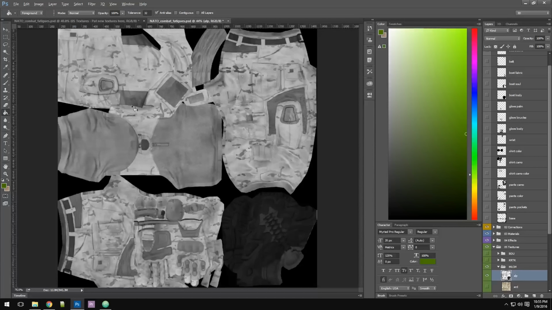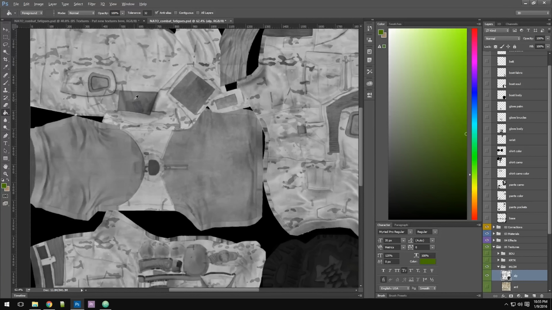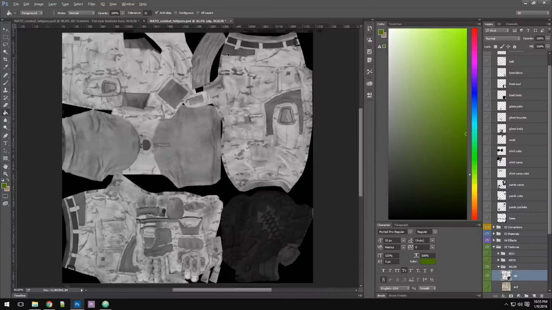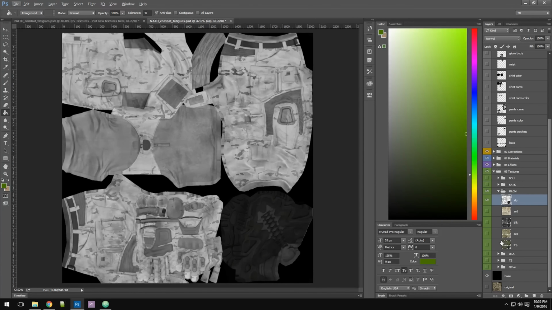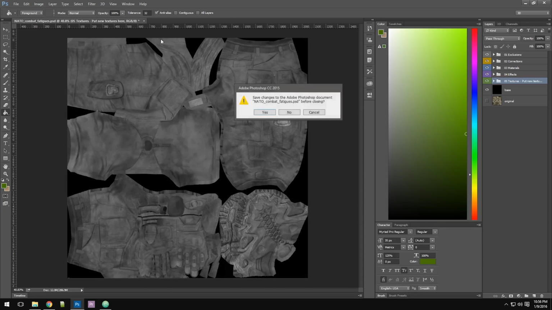We got real time. I have a weird texture there. I'm not even sure what that is, but whatever. But there you go, that's how it works. That's how you would go about utilizing these layers to change what's down in your actual textures. So now that we're done with Photoshop, I will go ahead and close out of this.